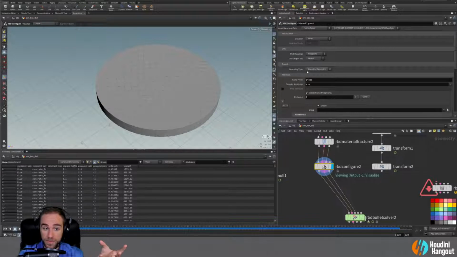So the ones in the middle won't be animated, and just the outside pieces will be. So let's see here. If I do this, what's that going to do?